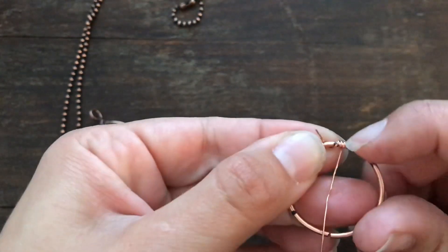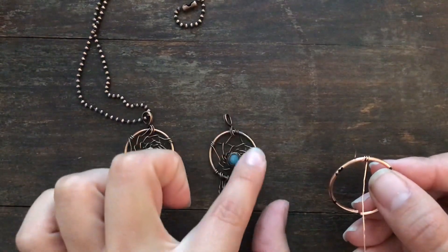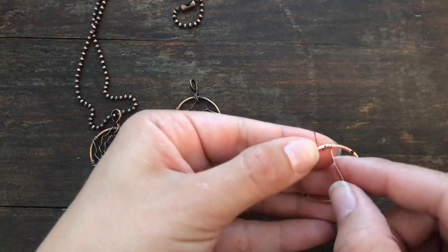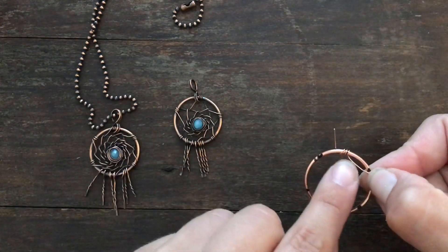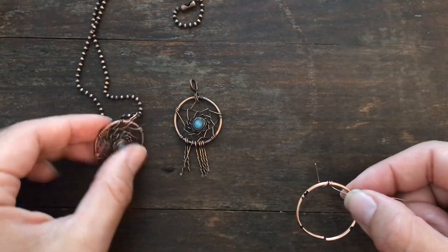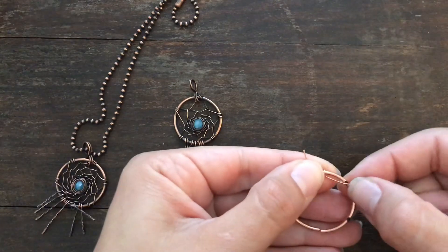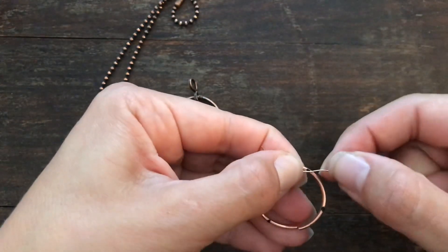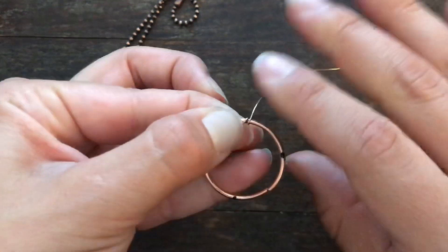You'll notice that one over here is more open and loose, while this one is tighter. If you want a loose weave, take your weaving wire over to your next mark and leave more slack between the two points. If you want it tight — what I'm calling the webbing — keep your 24 gauge wire as close to the frame wire as possible, or right on top of it. Hold it in place and go around the backside.